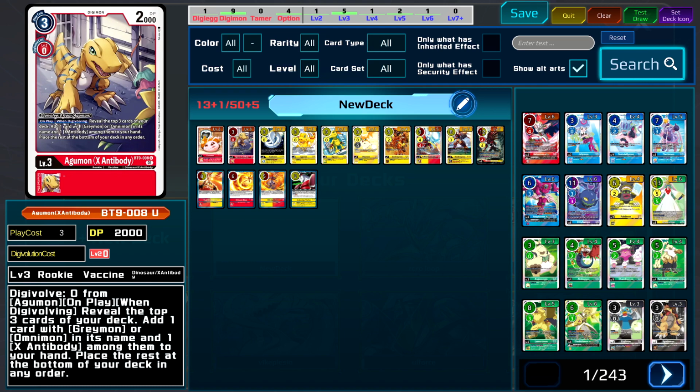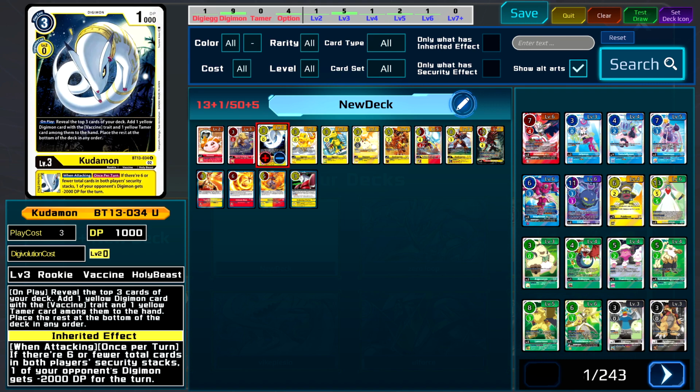But if you want to, you can still run Aggro X, because it's another Agumon that's a dinosaur, and it still searches for your Greymons and stuff, so I think that's fine enough, and it's a free evolution, so it's fine. And if you want to run more yellow stuff, you could obviously just run Kudamon. It searches your entire deck, plus it also searches for yellow Tamers, which your Marcuses are.